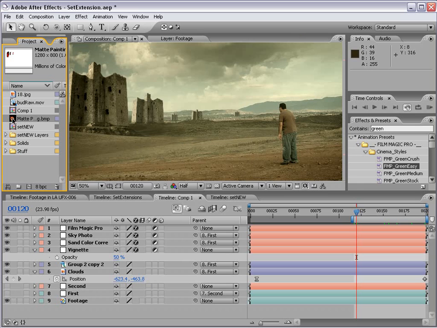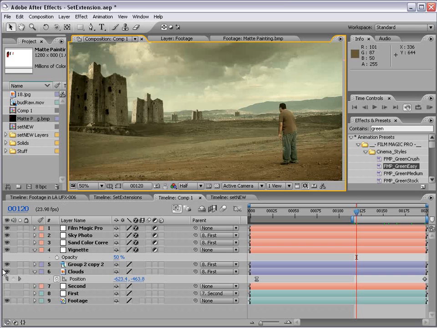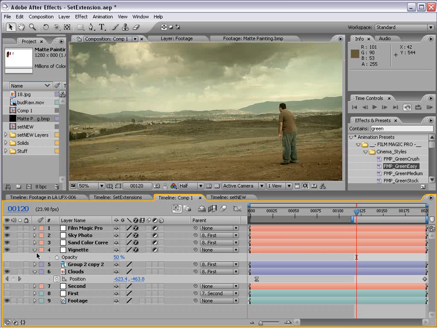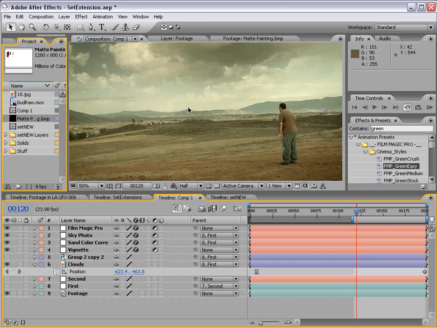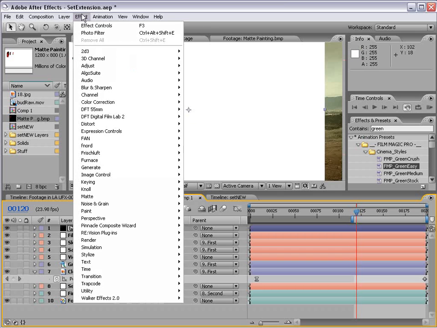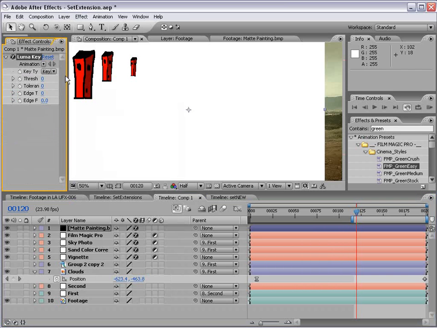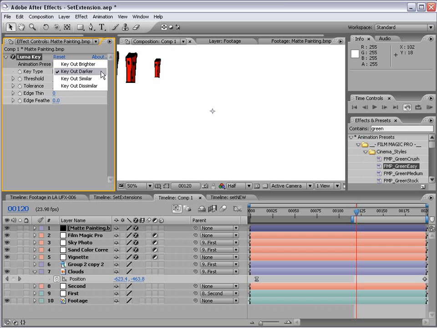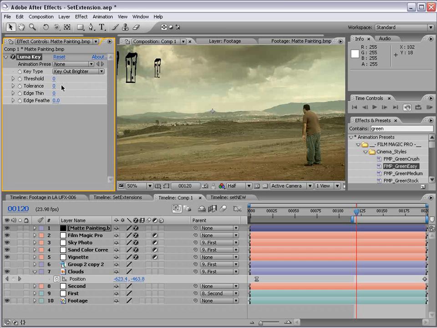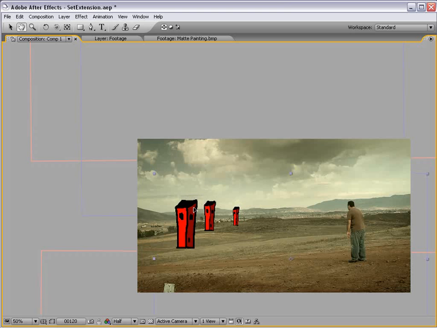Okay, back in After Effects, I have my great matte painting here, and what we're going to do is just shut off this one layer, and we'll take that and drag it out to the comp. Now we need to get rid of the white, so we'll choose Effect, Keying, Luma Key, and we'll key out the brighter, and I'll turn the threshold up. Okay, so we'll kind of position this a little bit.